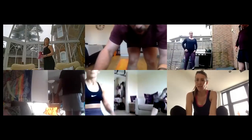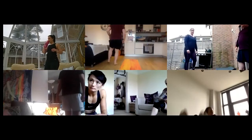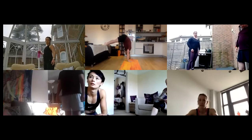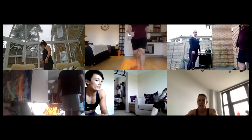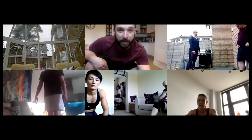If you haven't got a wall, just watch this. You can get upside down from that position there. So if you haven't got a wall, it's a lot easier, get a sofa or a stool, get in a right angle and hold yourself upside down, okay?